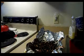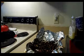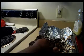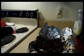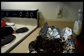Hey guys, so it's all chopped up. It might still show a little bit of warmth coming off of it. The inside was still a little warm. And it's really good. It actually reminds me, if any of you are from New York, of the halal cart chicken. Obviously it won't taste like that because none of the ingredients are the same, but let me try some right now so you can see how it is. Ooh, this is really good.